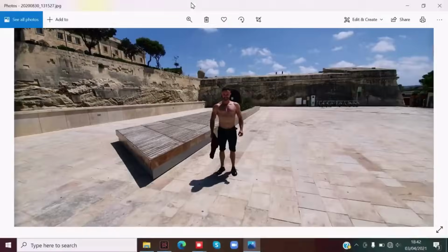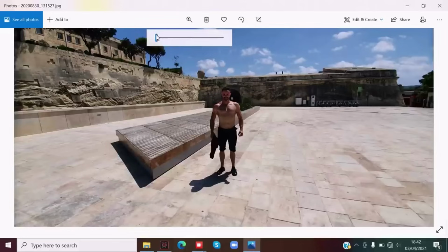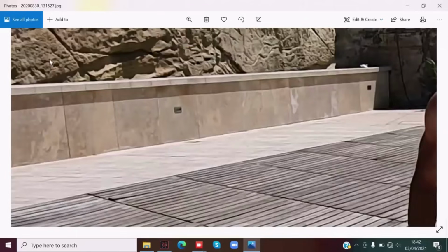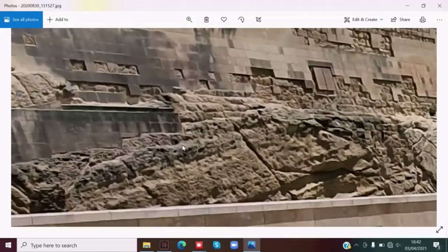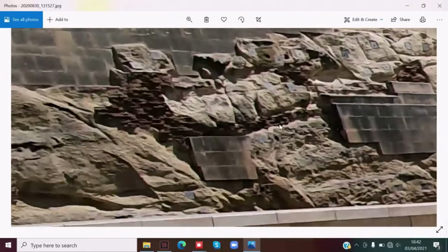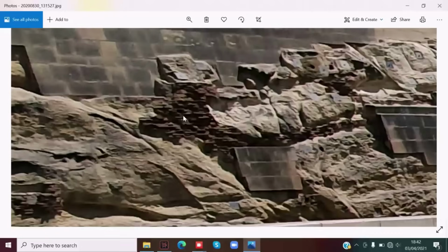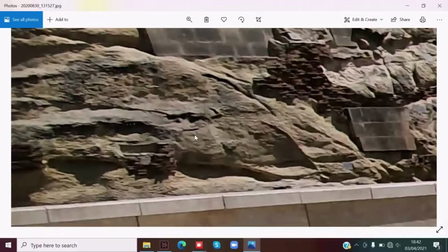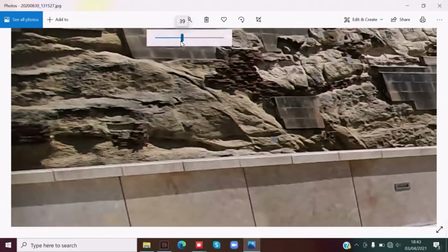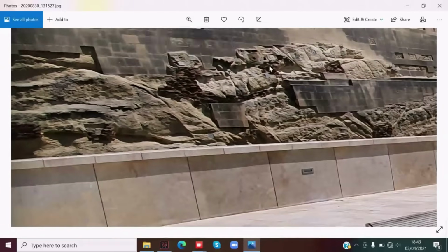And this is, I'm going to finish this. This is my mate. I just had to show this picture here because I didn't want you to think I was taking a picture of some geezer. But this is the Valletta star fort. And I thought I lost pictures of this. And when I was looking through my pictures the other day, I noticed that this was in the background. Now this is red brick on top of the limestone on the star fort of Valletta. Now this part, this red brick looks like it's melted. Some things are, some things ain't.